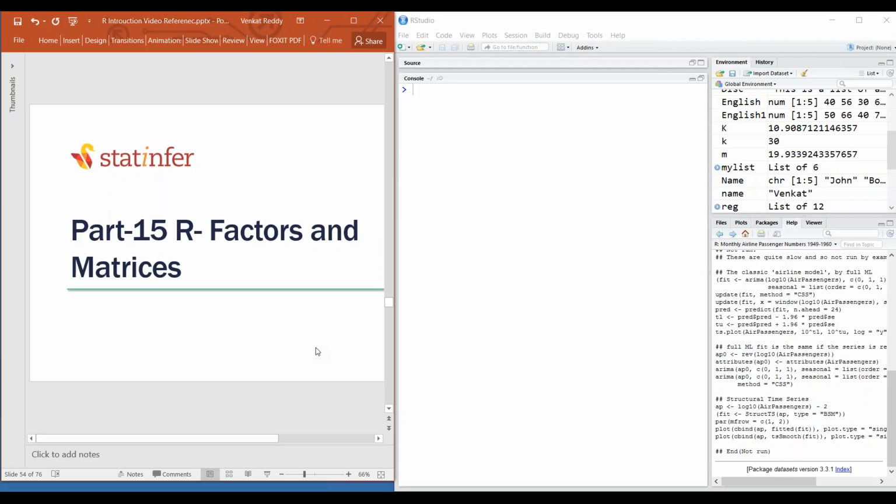If we had directly jumped into code and started writing it, and you don't know what is what, later on it will be a really big mess. That's the reason why it's very important that we are strong in our basics, so that we can understand the documentation and the type of the error, and compilation and debugging will be much easier, and you will be working with this tool smartly rather than just blindly searching for answers on Google. So, factors and matrices.